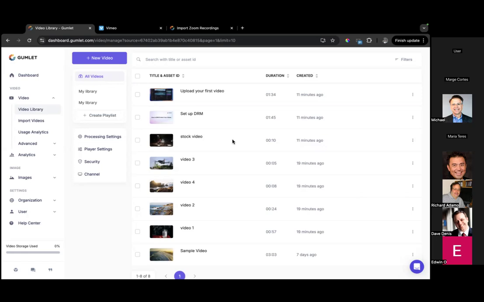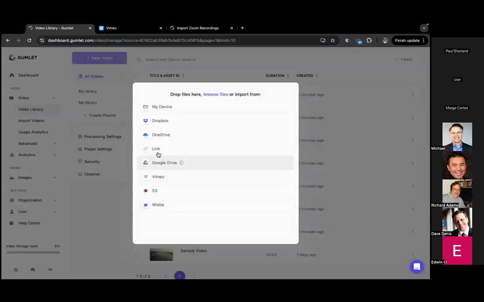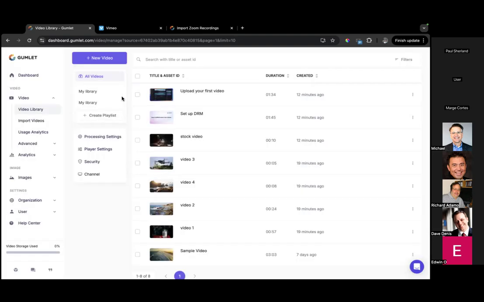Got it. Thanks for asking this question, because it's a different question we usually get from people. Basically, if you have an MP4 link from BunnyNet or an HLS link from Bunny, we can actually import them quickly. You just push a link here, and it's done. You can import files by link. But as an integration, we don't have it right now.